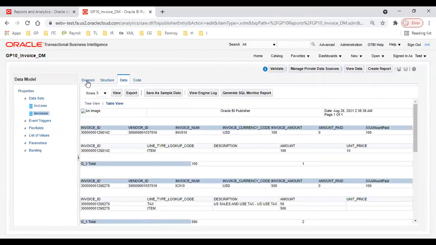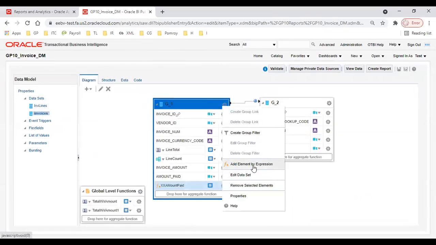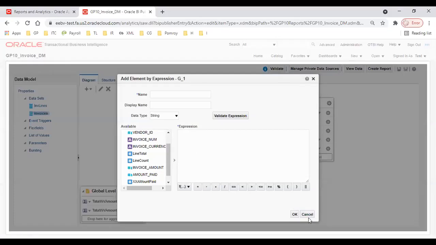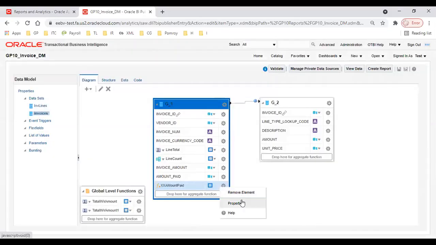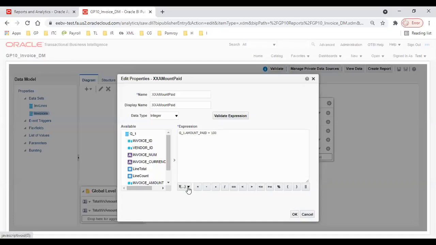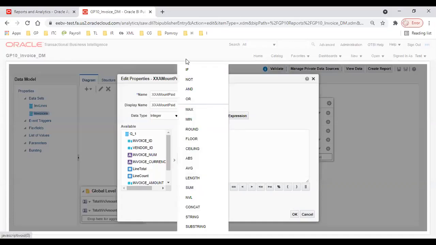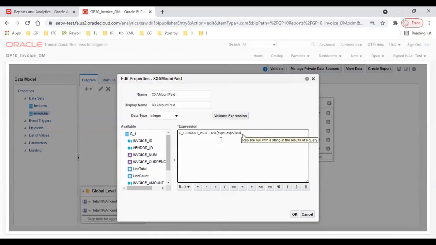The way you can add formula columns here is not only like this, f of x, properties, and here there are functions available. You can use many of these functions. You can use concat, nvl, sum, string. You can use nvl expression 1, expression 2.